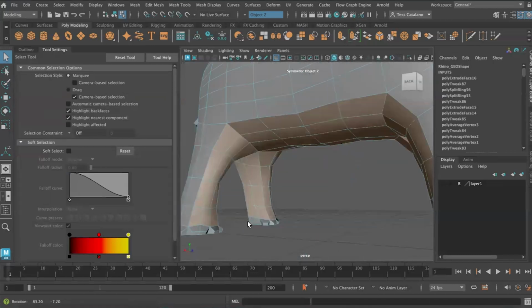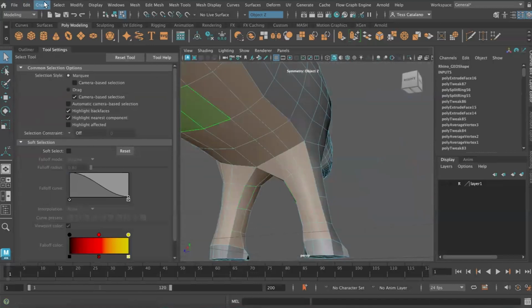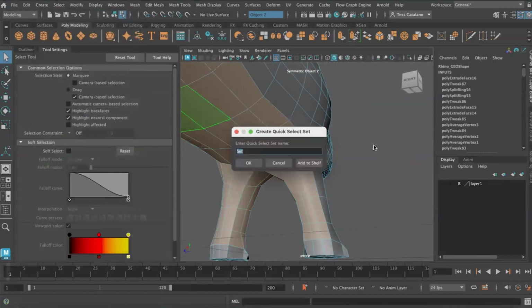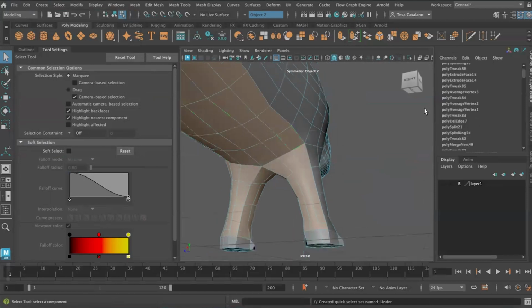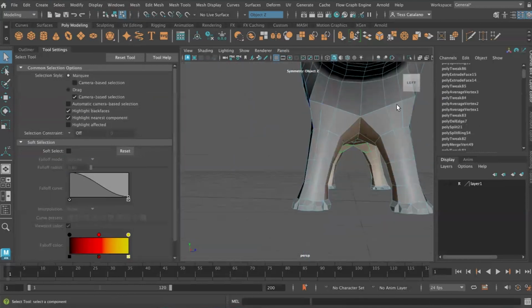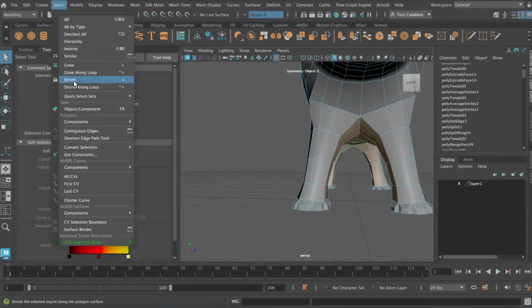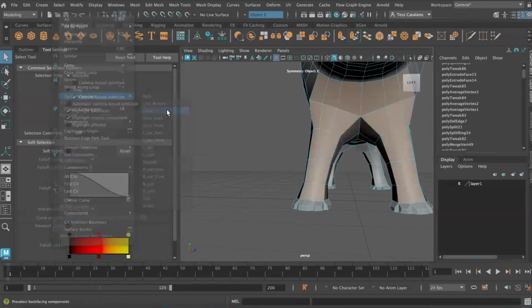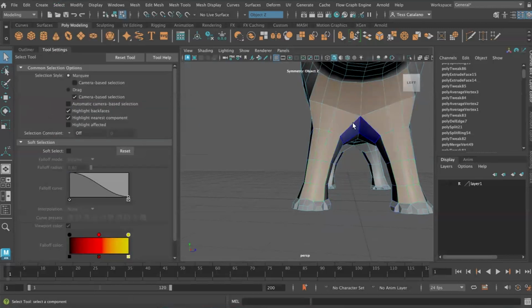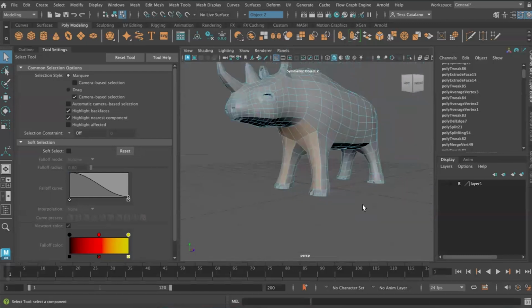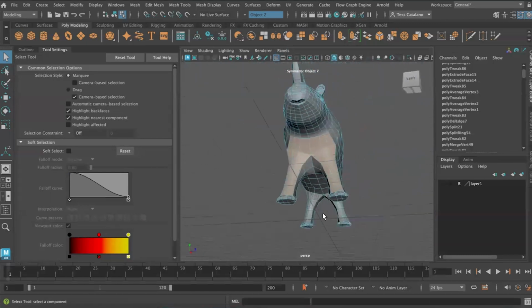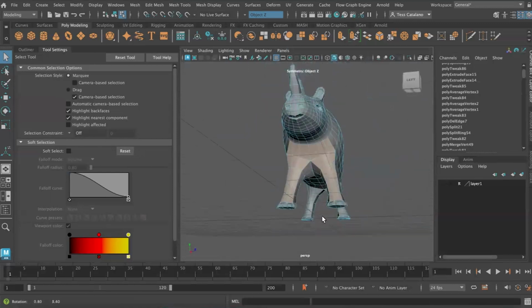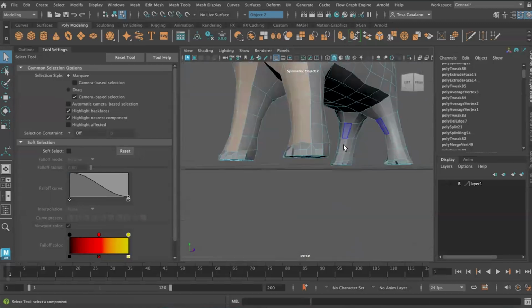This looks like the inside faces. Underneath maybe. Let's make sure about the front. So with this selected, I'm going to then say select quick select set front. Yeah, and make sure that that is the edge at which those faces change.